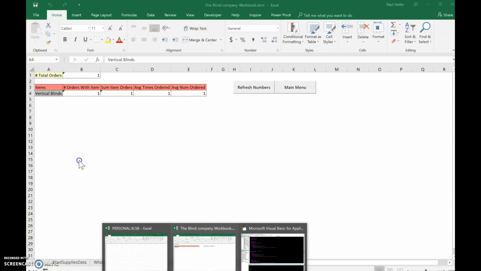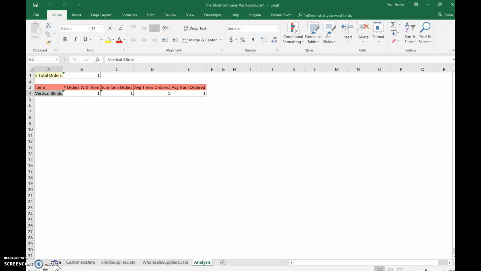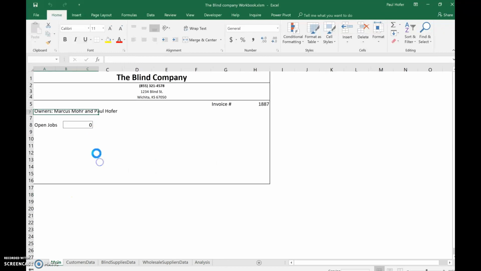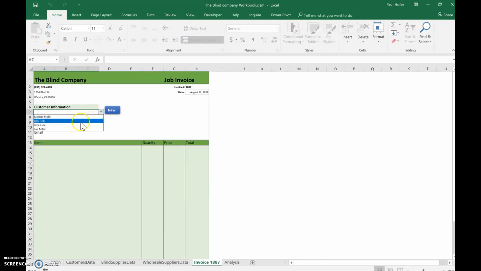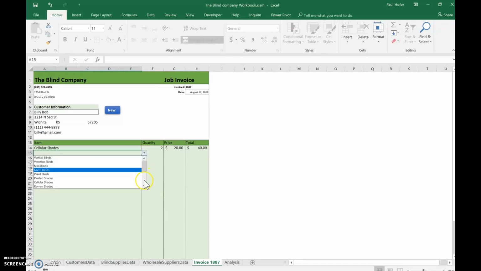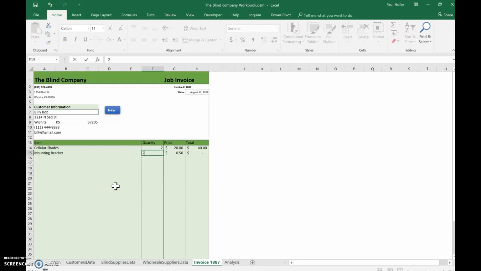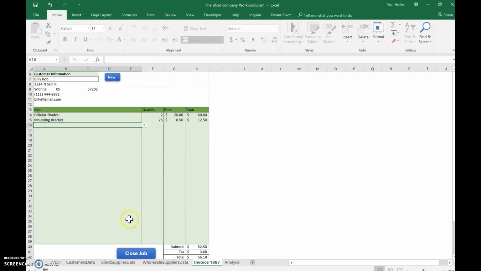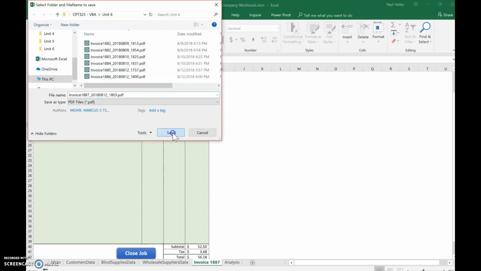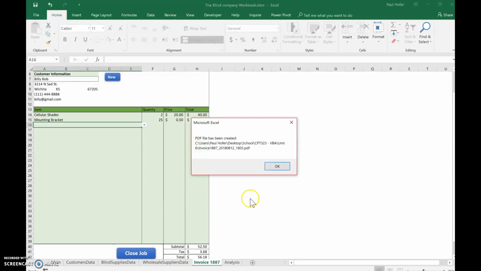So that's basically it. If we get a couple more jobs in here, you can see how it's doing its analysis. If this was a real thing and we wanted to grow it, there's obviously a lot of functions you would want to add to it, and Excel probably wouldn't be the best application to use. Doesn't matter though, it's still kind of the same mindset. So we're going to put a couple in here and see what the analysis says real quick.